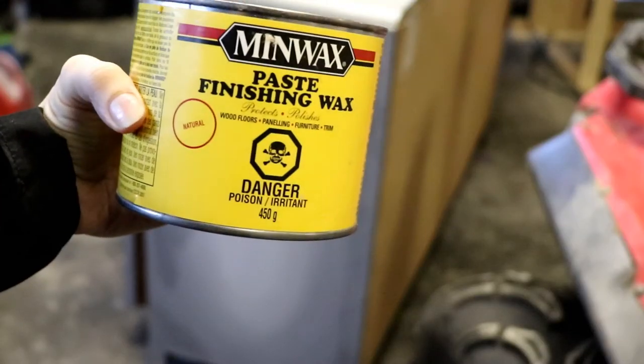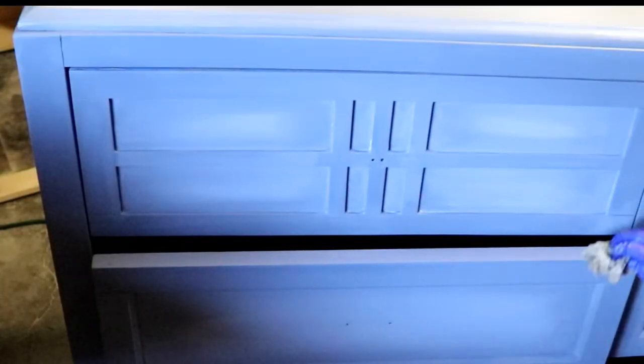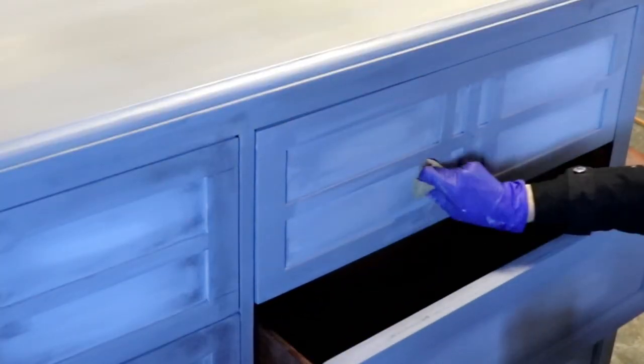Using Miss Mustard Seed's finishing wax paste to seal the surface. I had to take the dresser inside the garage as I couldn't finish it on the same day and wouldn't want to leave it outside either way, plus we had snow that day.